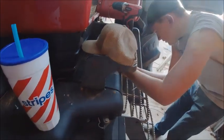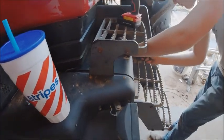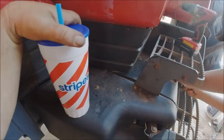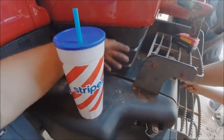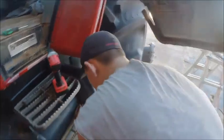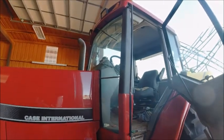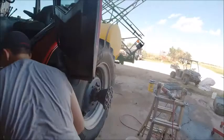Now we're putting all the shields back on. Drew's getting the one over the batteries, and then we're getting the ones right over here. This is where the hose was back behind this, and Drew's screwing that back on. He can't shake his mullet today. And then I got to clean up where the water dripped in there and do a little servicing.